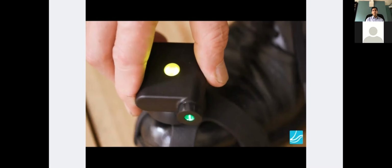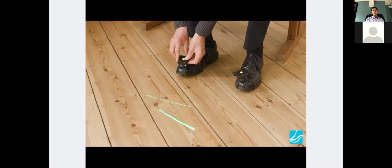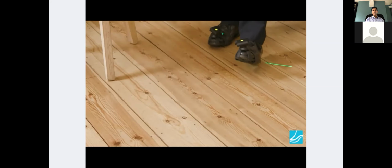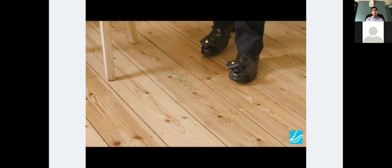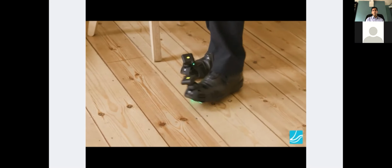Once the laser light is on, you can calibrate Pathfinder. To do so, you can rotate the unit on its base in all directions. You can also rotate the dial on the front of the unit to adjust the line angle. The ideal position for the laser line projection is at right angles in front of the opposing foot. The laser provides a line over which you should aim to step. You can adjust the line to suit your way of walking.